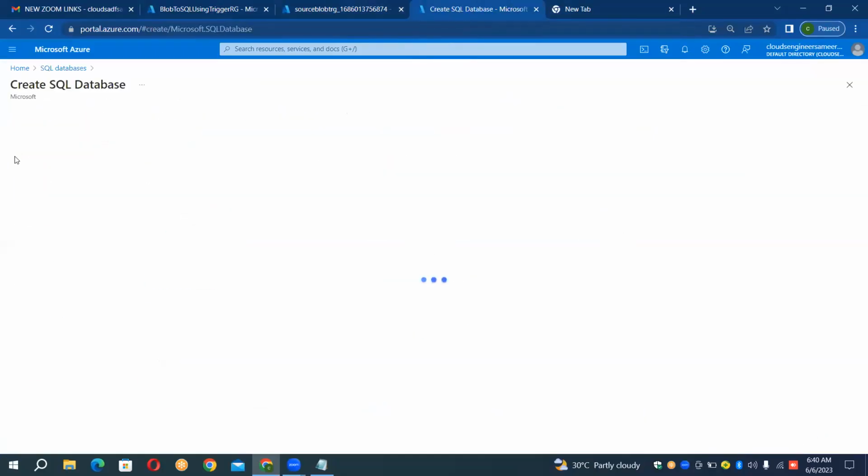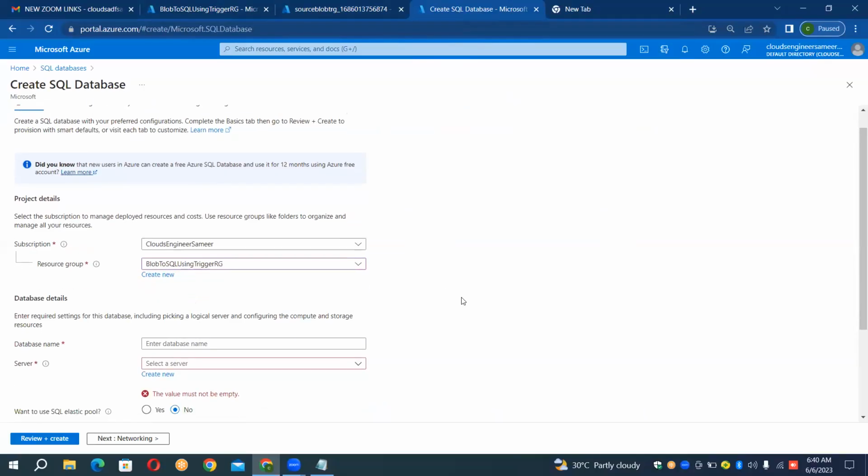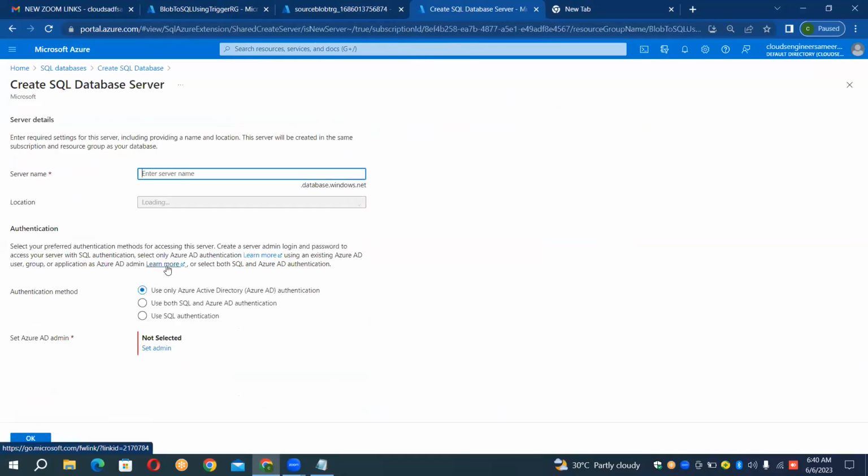Once you click on create, select the same resource group which you have created, and I'm giving it the name target DB, and click on the server.